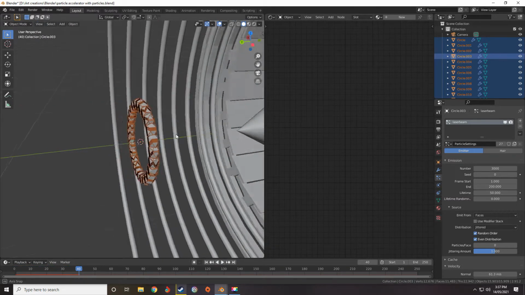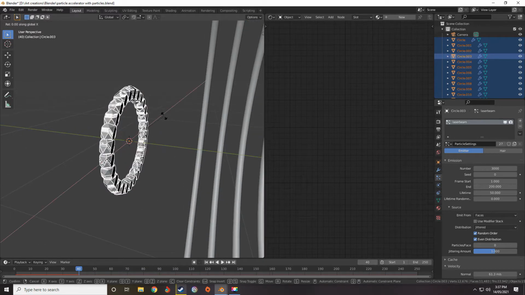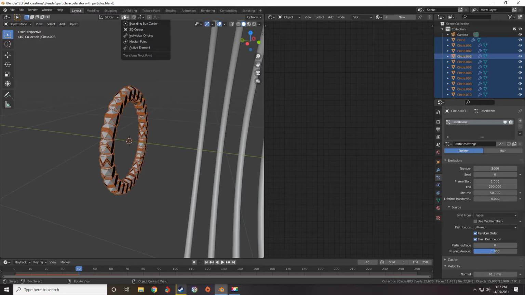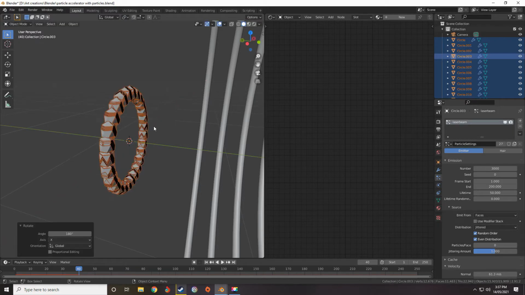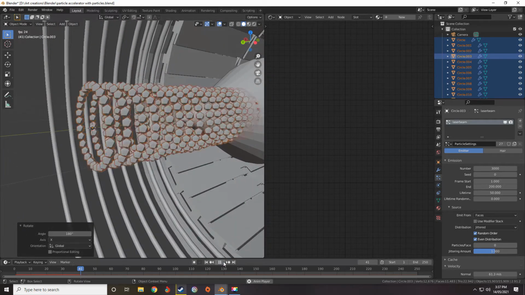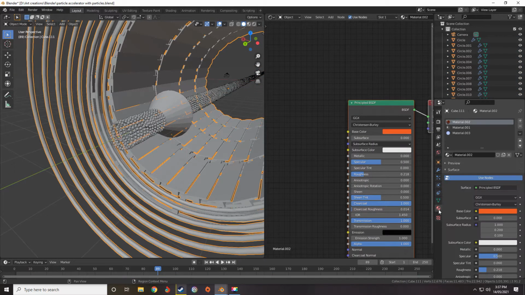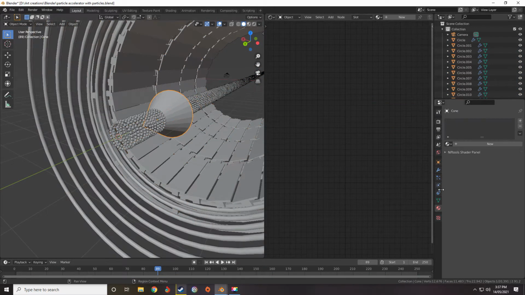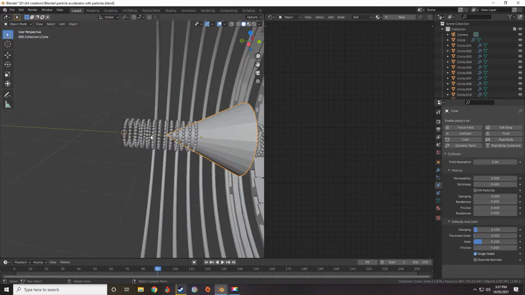So let's rotate all our objects, still selected. As long as you have the origin point set to median point, it will get the median point of all the objects combined. So then you can rotate on the X 180 degrees and it will rotate them together as a circle. Alright. So now, for our cone, we also want to add collision so that they bounce off that. So that has collision now.